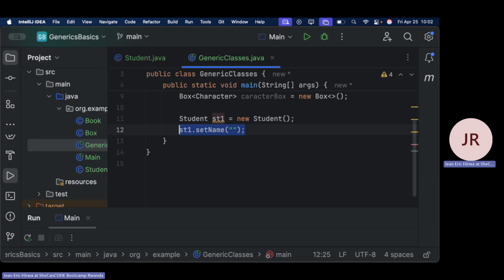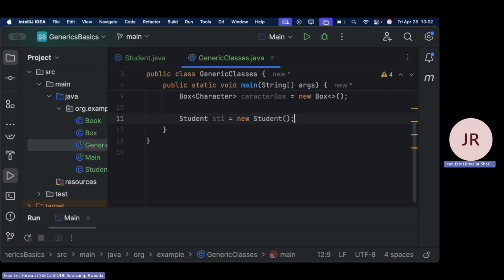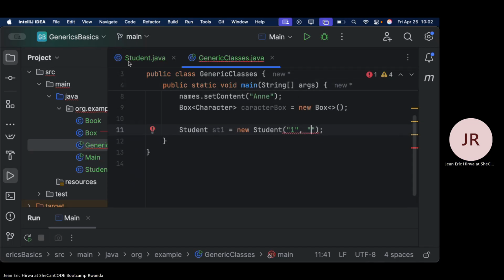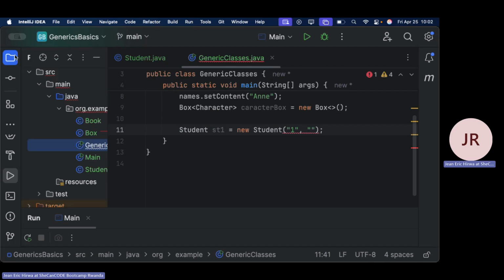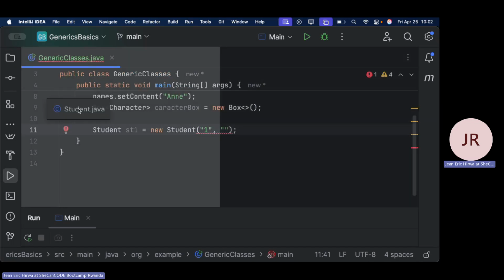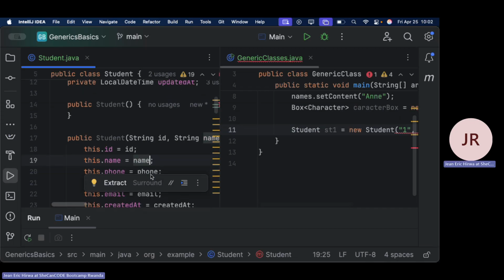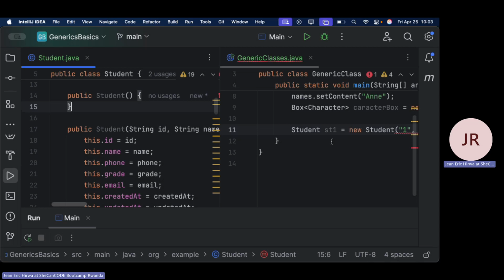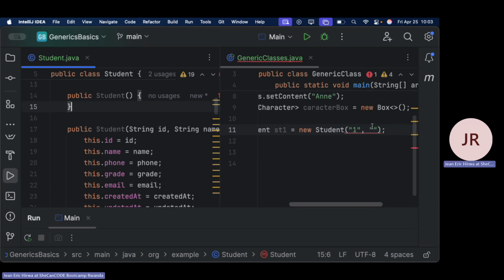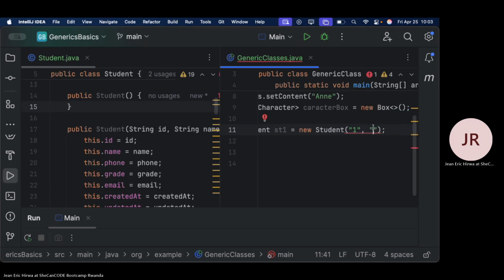But when you have the parameterized constructor, there is a shortcut where you can start providing the information. For example, let me start with ID 1. Then I want to know the order. So you have the ID, then we have the name. Who wants to be the first student?